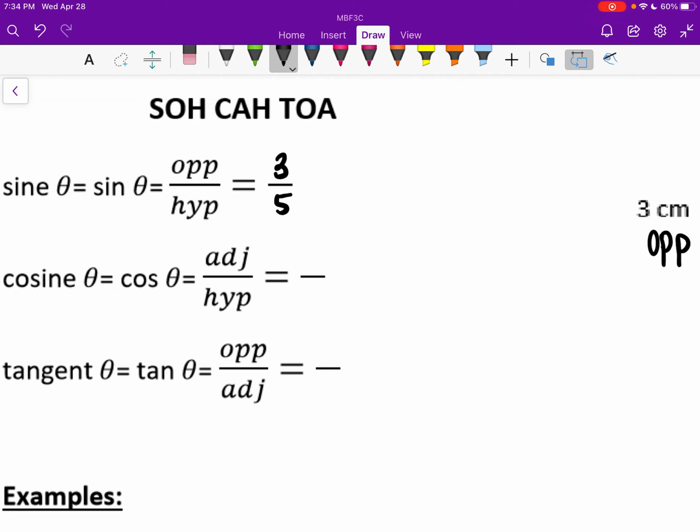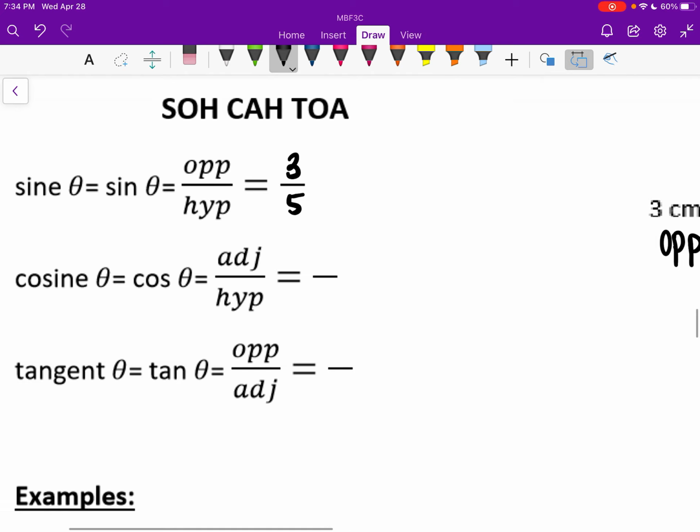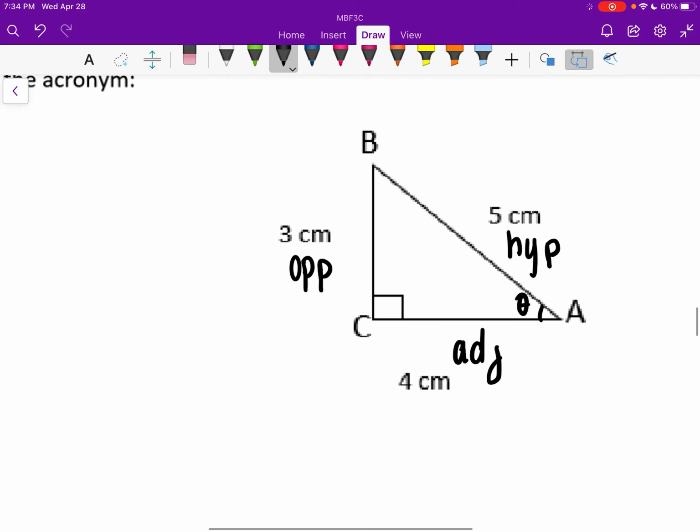Same idea. Try doing adjacent and opposite, try doing cosine and tangent by yourself, just by looking at the diagram. And then if you want an extra challenge, try doing what it would be for B. So I'm going to do B in orange for you, but you also try doing what it would be in B so that you kind of get an idea of what the different angles will have. That's why the angles are not the same, right? Because their ratios are different. So pause the video here, try going through it by yourself, and then come back and watch the solution.